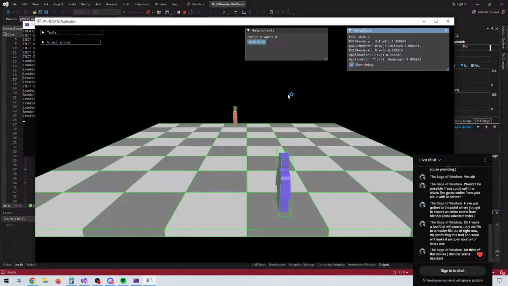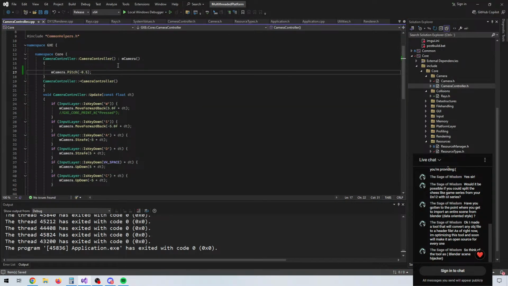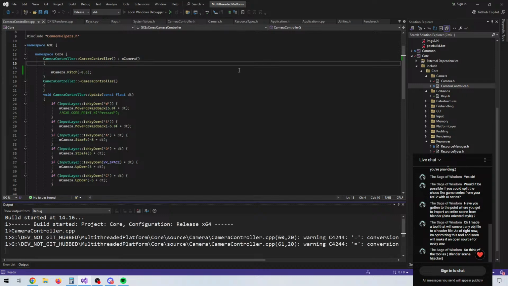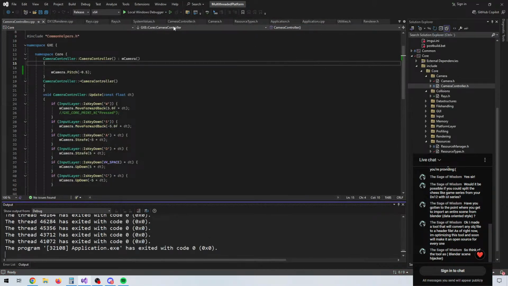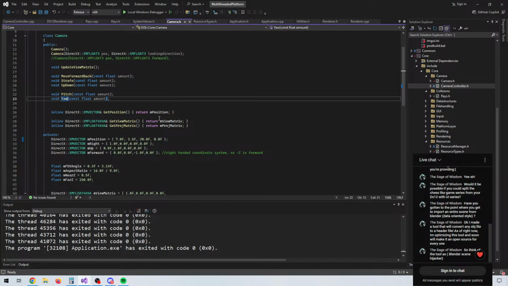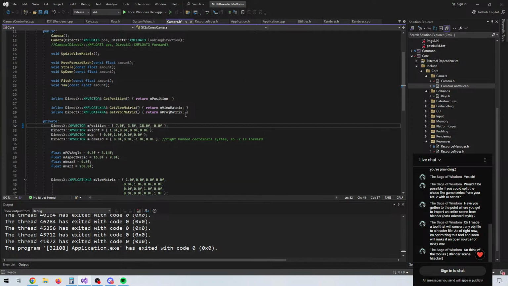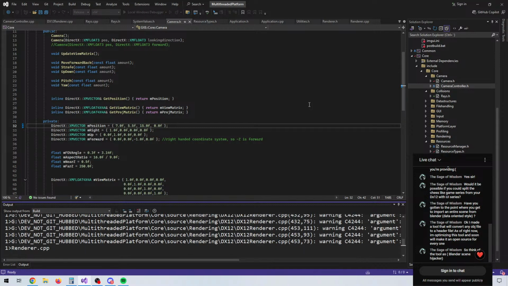Okay, let's see if this camera position here is better.